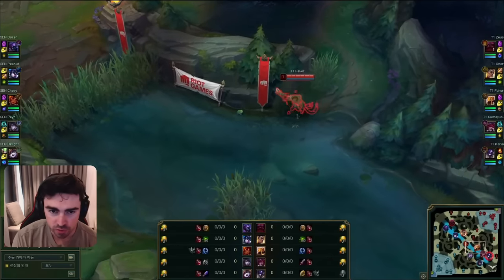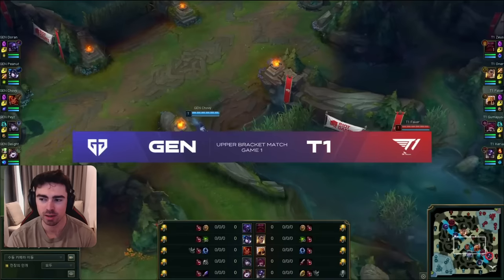Am I secretly drafting for Gen G after picking Lulu Talia? I don't know, man. I can't tell you about this.